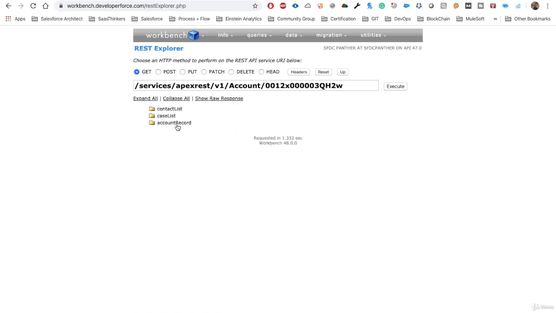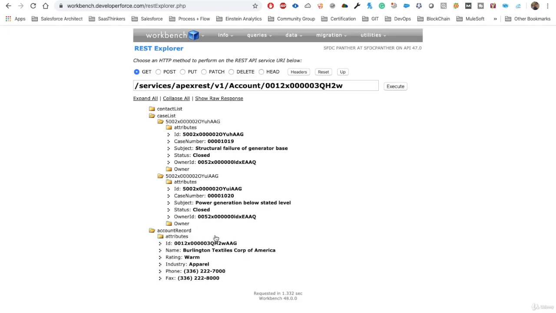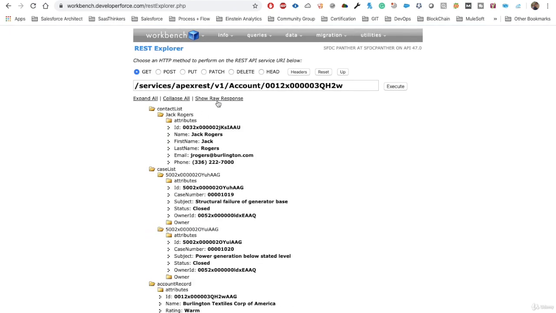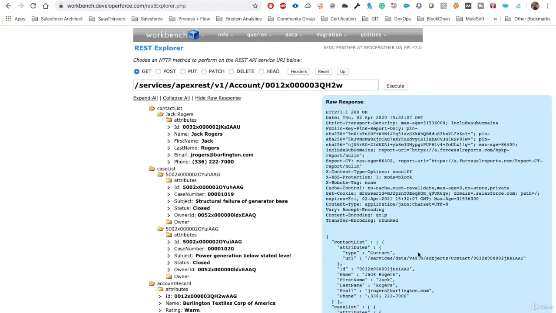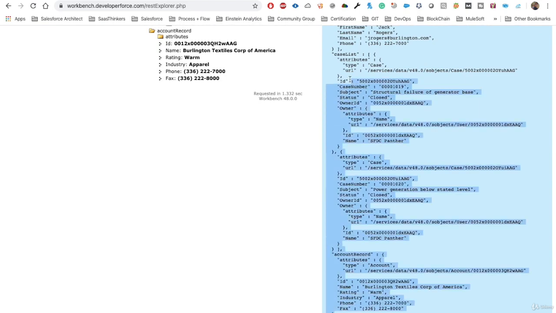Yep, you can see here we have got the account record. These are the values that we are getting. Then we have got the case list, with two cases, and then the contact list with one contact. If you want to see the information in JSON form, you can see here all the information that we are sending from our Apex class.